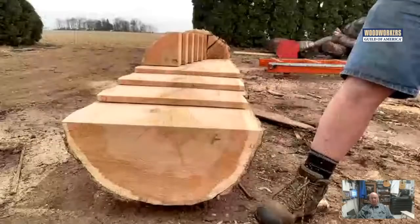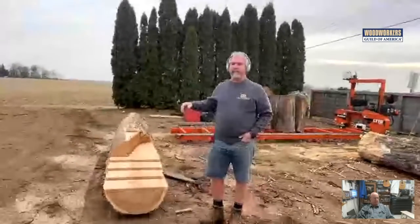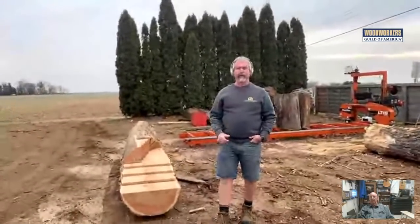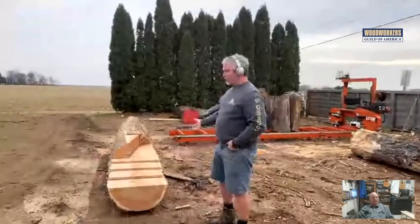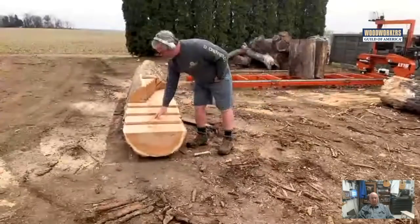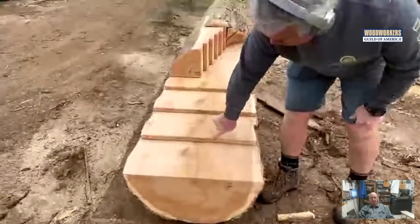This is not the only way to quarter saw. There are a couple different versions. This is a version that works for me. For the most part, I'm a one-man show unless my customers come. They are invited to help turn their logs into lumber. But this process works well for us. Now, we won't leave these boards this wide. This, like you were saying earlier about the heart and the pith. You see that.